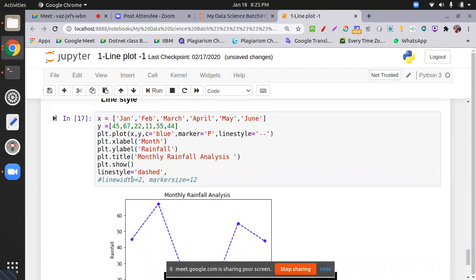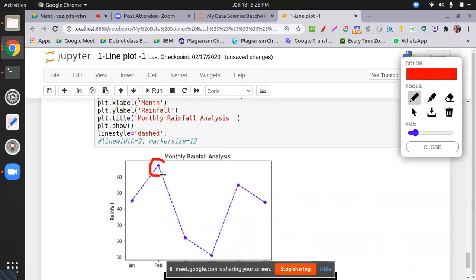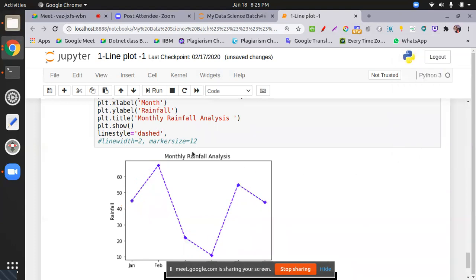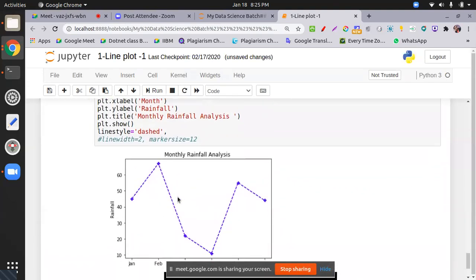Okay, now the line width and marker size. What is line width? It's how wide you want your line. What is marker size? The marker you have available over here, how much width you want it to appear with. Okay, so it's up to you. Sometimes making a wider line is not appropriate, making a bigger marker is not appropriate. Okay, so this is one kind of way we can do anything. Now the question is, guys, if we have two lines, what can I do?